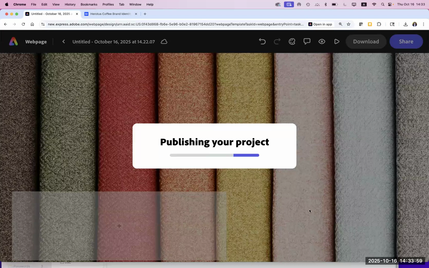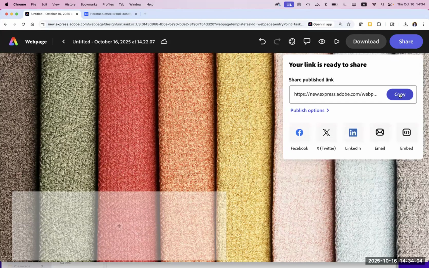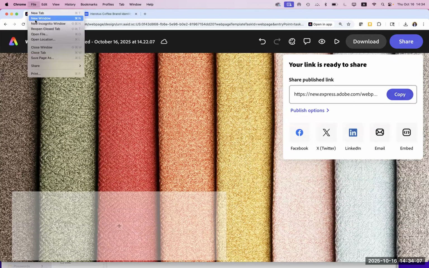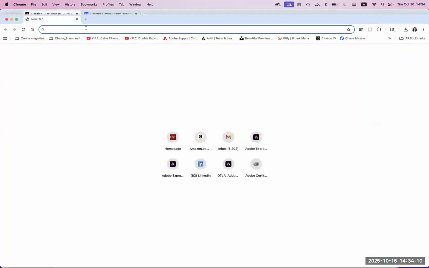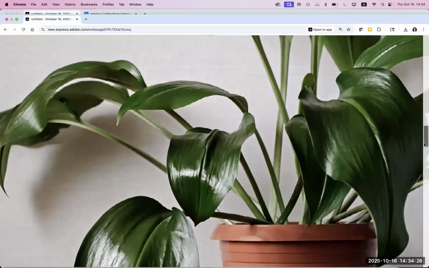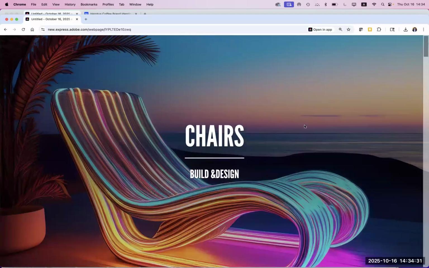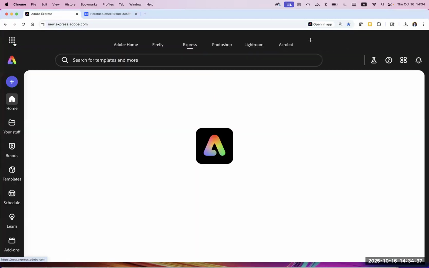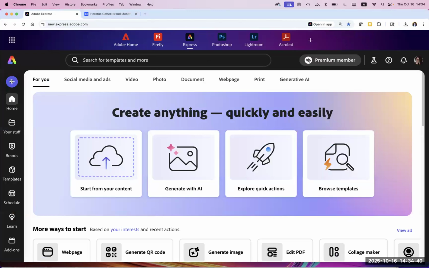So if I'm going to create a link, let's see if it's going to work today. I'm going to copy the link and then go to my new window and click on it, and look at that. Somebody else is going to get it and they can see the entire presentation right now with the links and everything that you have. So the web page is really great for presentation. Look at that. I can present everything that I have while I'm working with the web page. But I'm going to go back over here and click OK.